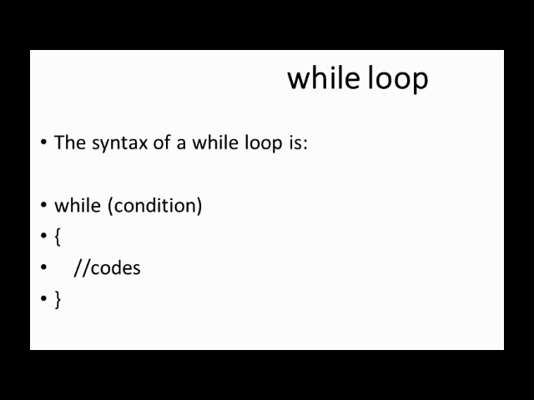Once the condition is true and the code is repeated again and again, it will keep repeating the code until the condition becomes false. So what happens once the expression or the condition becomes false? The loop is terminated. It comes out of the loop. The condition is given before the code here, so the code may be executed 0 or as many times as needed. In simple terms, if the condition is true, it executes, otherwise it doesn't.